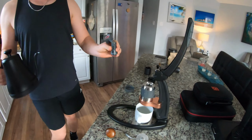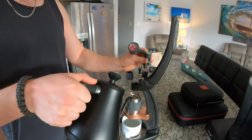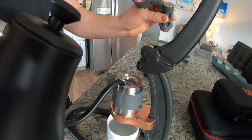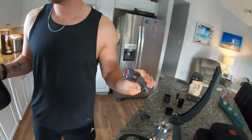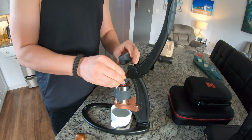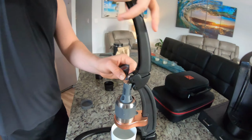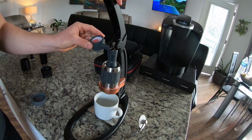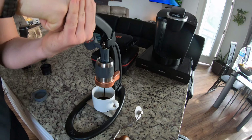This is kind of how you view your pressure. If you have way too much, you can bust this thing open because you have so much pressure in that chamber. Right. So you want to keep it right between 8 and 10 bar to get best extraction. Okay. So everything's in. You pop that on, and you want to pre-infuse, which is you don't want to use too much pressure. Pre-infusion just introduces the water to the beans, and you'll start to see it. That's pre-infusion, and then you can start cranking it up.